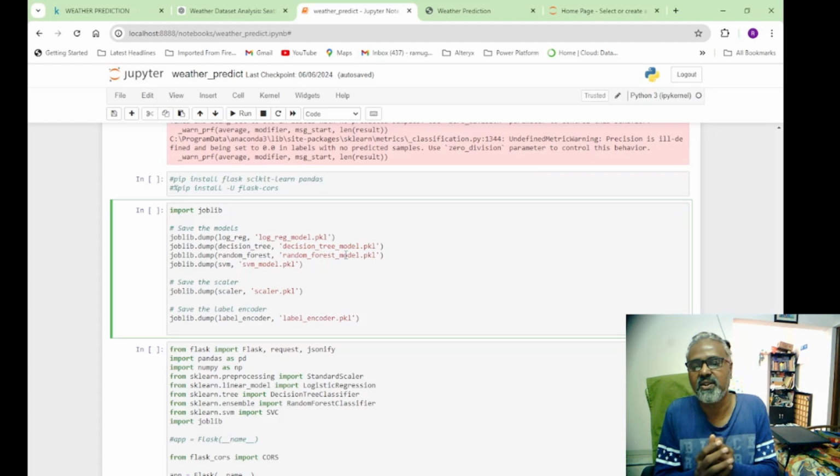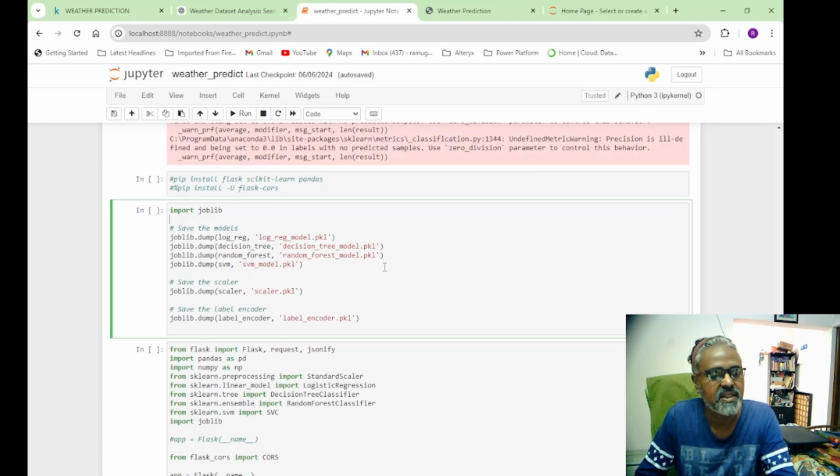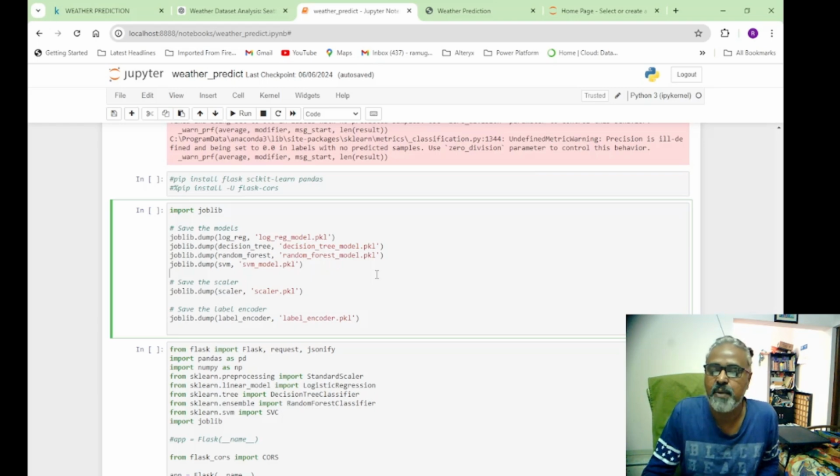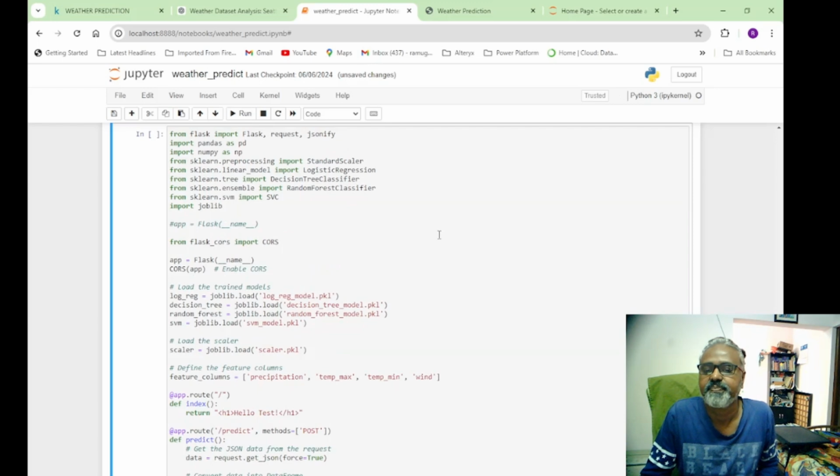I am going to package this code and host it on my local machine itself, so that we can call this code from an external browser or any other application. So now what we are doing is exposing this machine learning model which we built as an API. For that reason, we need to save this model which we trained as a pickle file. So let me run that code.